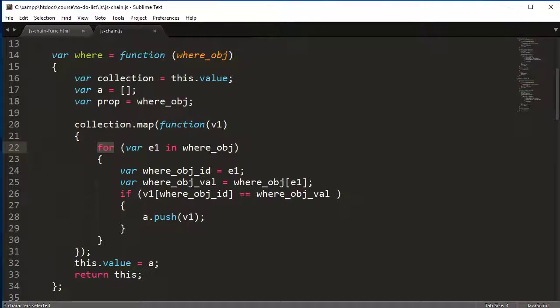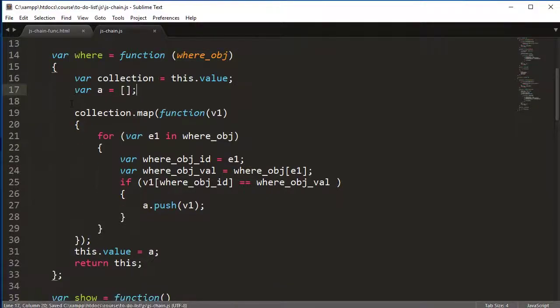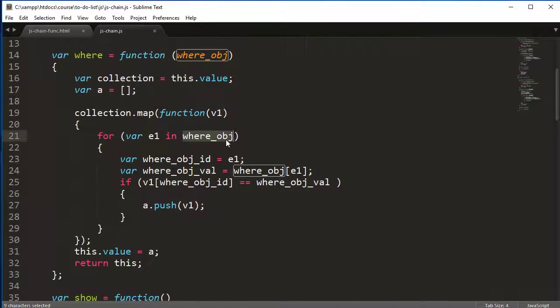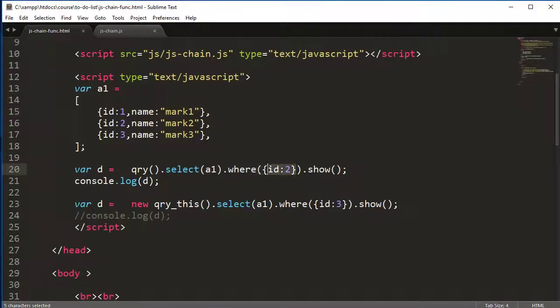So the very first object is the element, which I'm calling E1. This is something that we can use within our for in. And the second object, or parameter you could say, is where. I'm just going to delete this out because we don't really need it. So where is something that is getting passed on as a function parameter. In this case, this where is going to be this object, ID equal to.